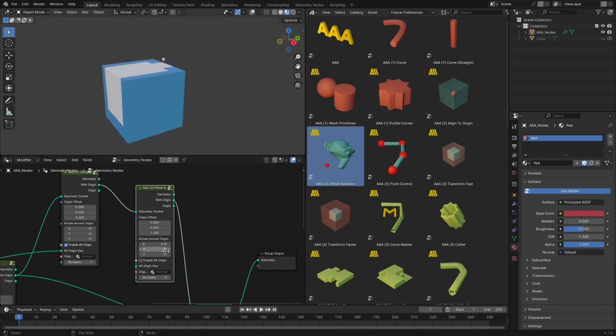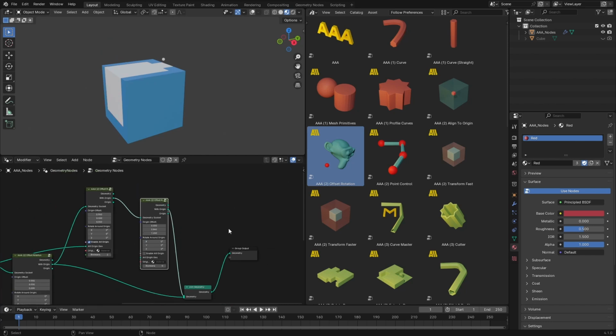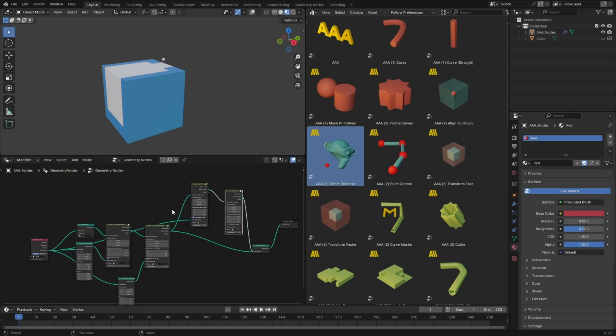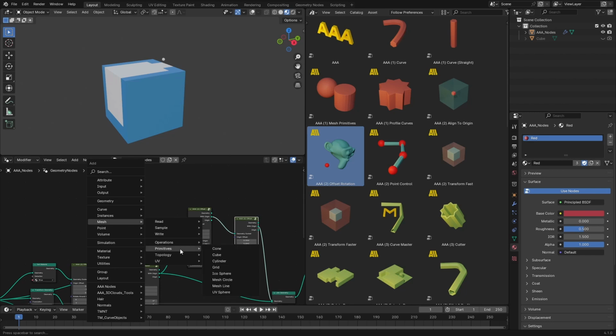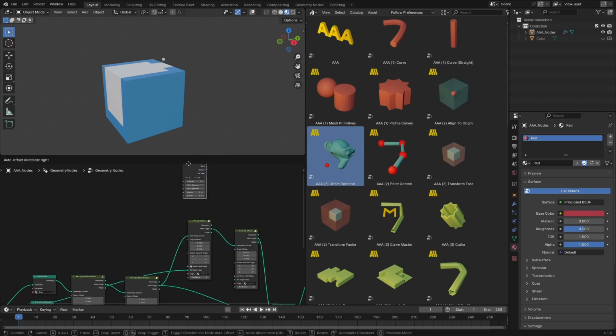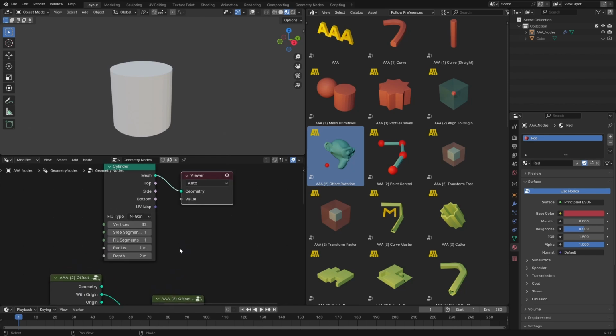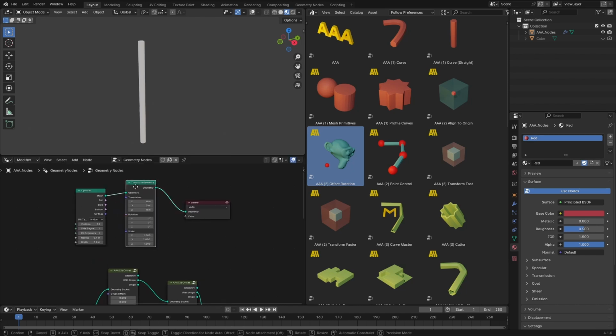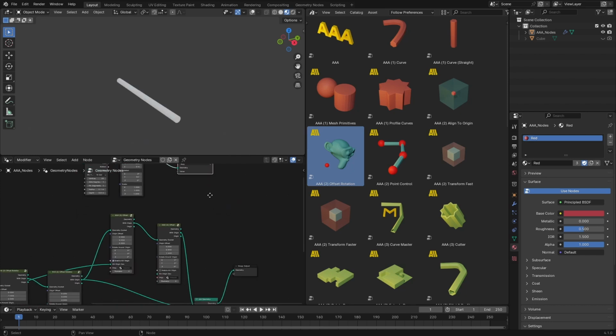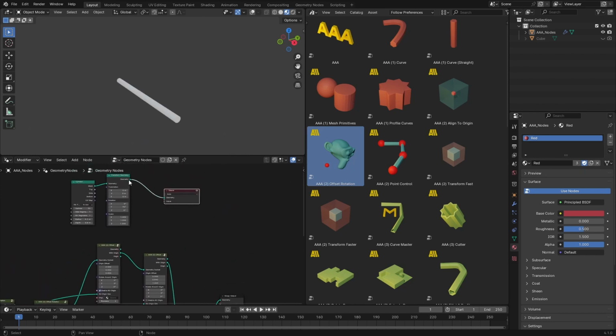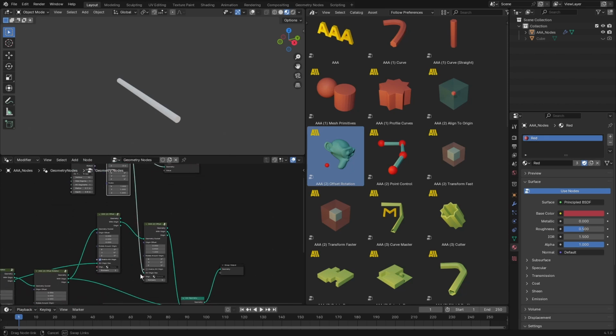But what I want to do, I want to add an additional piece of geometry, and that would be a primitive cylinder. We'll just preview this cylinder for a second. Let's make it a bit deeper, radius a bit smaller. You already see where I'm going with this. Let's transform it right away. Let's rotate it around the Y-axis 90, and let's use this as an alternative geometry for this piece.